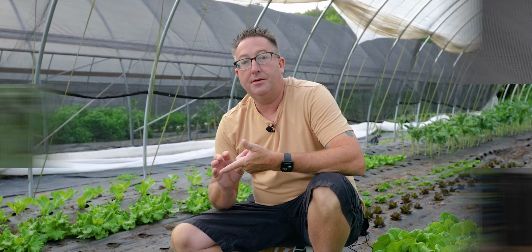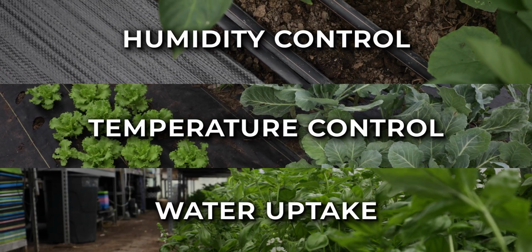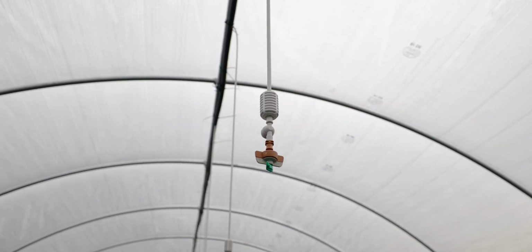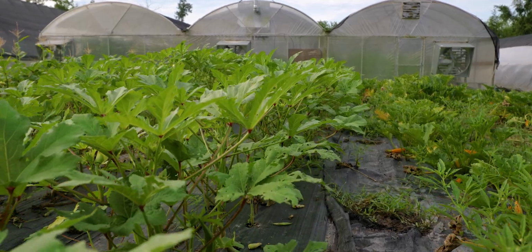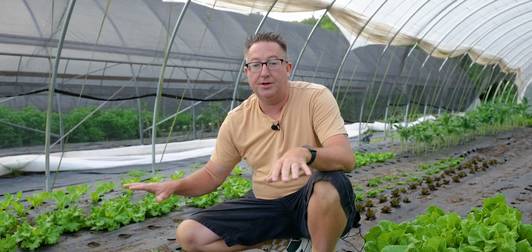We need to think about temperature control, humidity control, and what is best for the plant as it does its uptake. You'll see behind me that we have some overhead irrigation, but they're also doing deep water irrigation, especially on the leafy greens and the field crops, so that the water is not just spraying about, it's not evaporating, and it's hitting those nice deep root zones so the plant has plenty of water to uptake throughout the day.